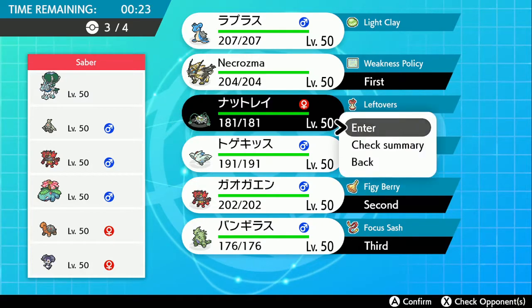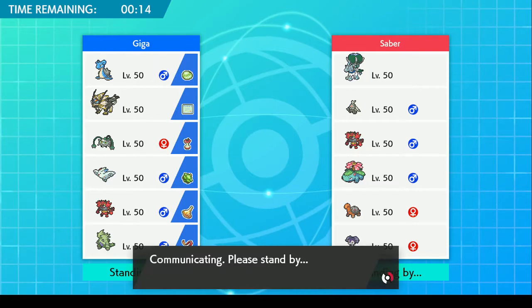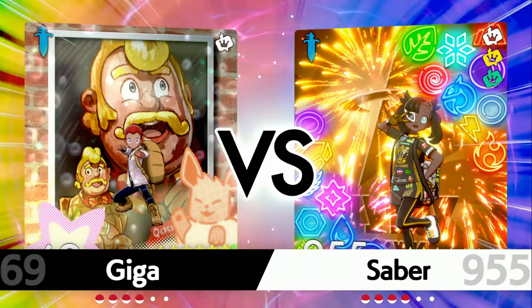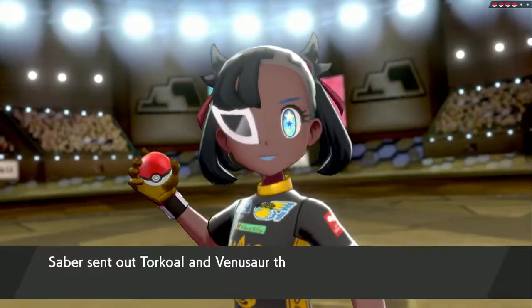Let's bring Ferrothorn. I think Ferrothorn's a little bit risky because there is a good amount of fire on this team. But depending on what my opponent brings, or if I can set it up, it can do a lot of work. And the fact that it should be faster than Calyrex in a Trick Room is really nice. So let's see what my opponent's going to lead with.